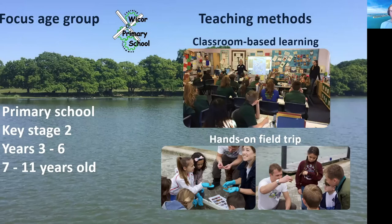Our first method was classroom-based learning where we went into the school. The second was a hands-on field trip. As was mentioned earlier, it's quite hard, particularly with this subtidal species, to explain to kids the importance of it and actually show them and get it physically in their hands. Some of the methods we've been using actually enable us to bring the marine environment out onto land to show them.